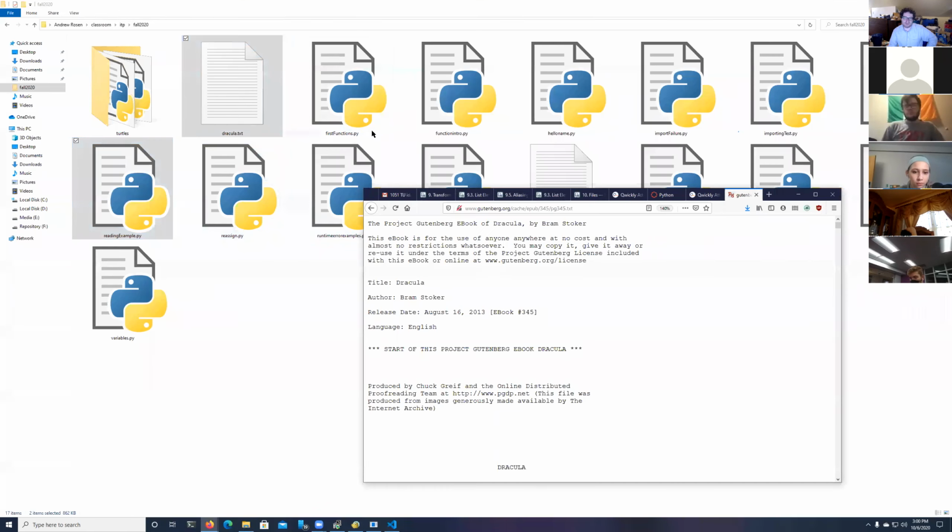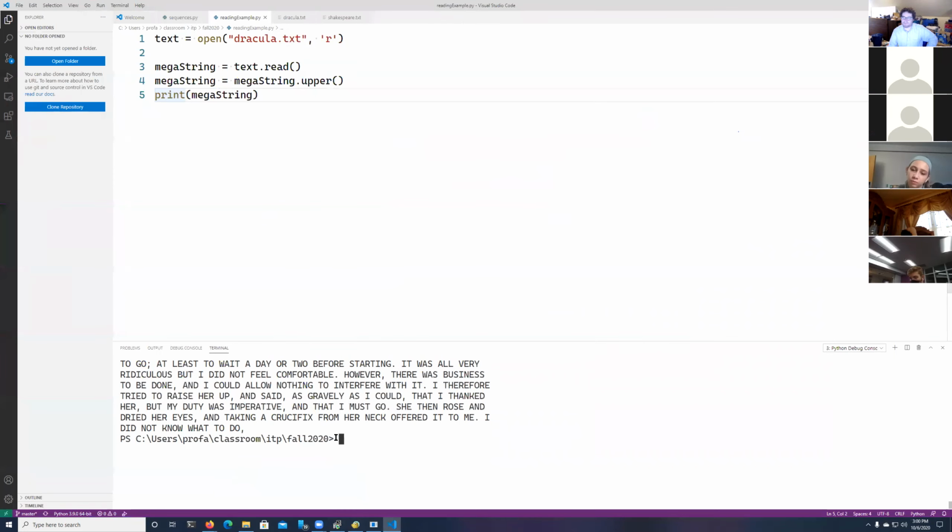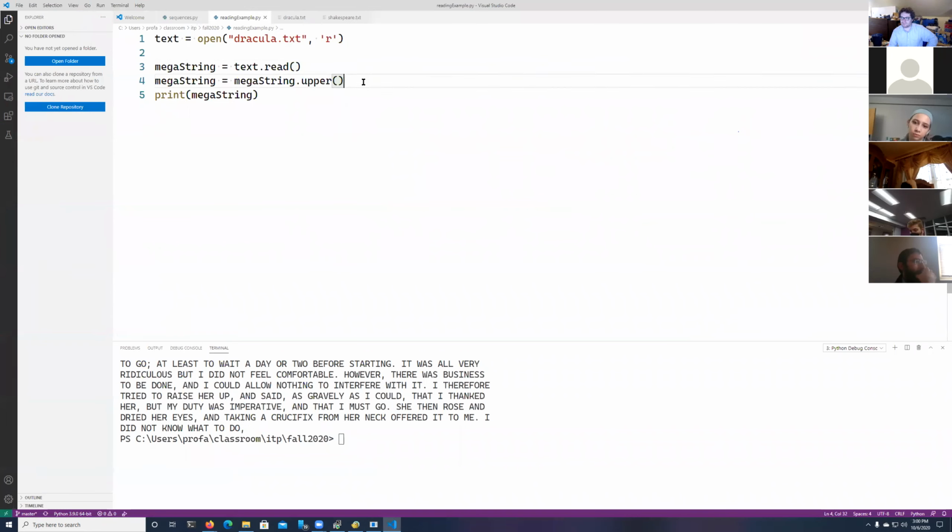So let's see, where was I? Now, the reason it printed out this much, let me go ahead and print out, and Macs are okay, just a matter of differences.